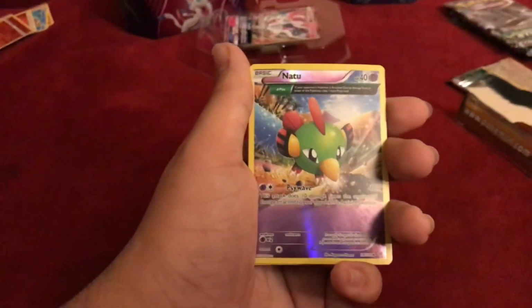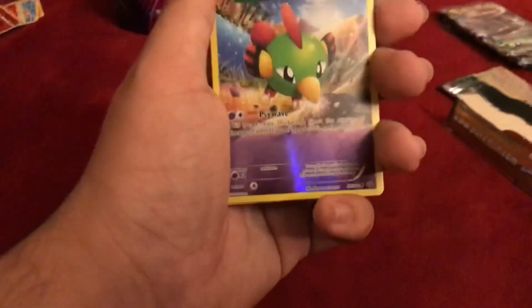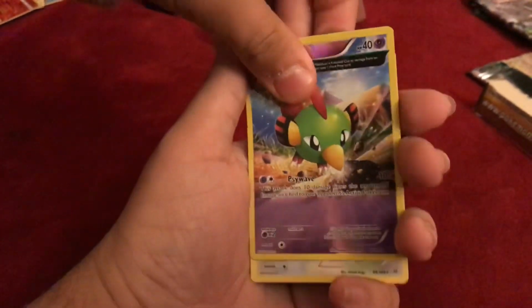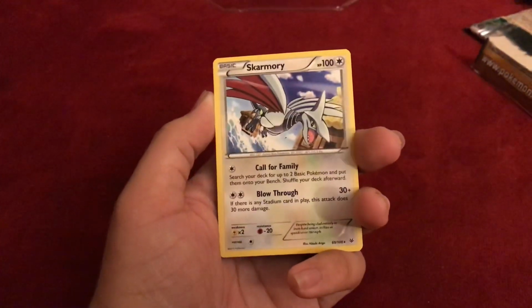Sorry, I had to pause it right there because my dog was about to eat my cards, but luckily he didn't. Alright, time to reveal the last card. You ready? You ready, Zay? Yeah. Alright, the last card is a regular rare Skarmory.